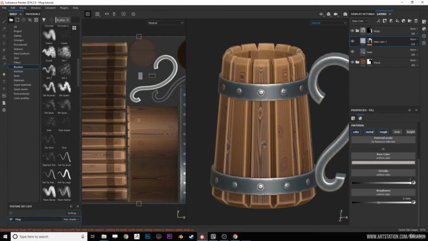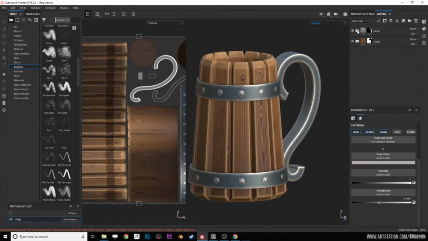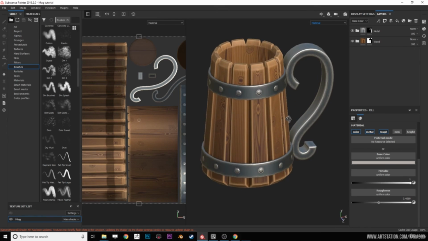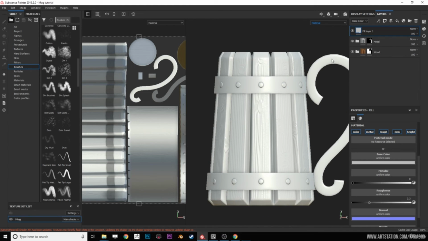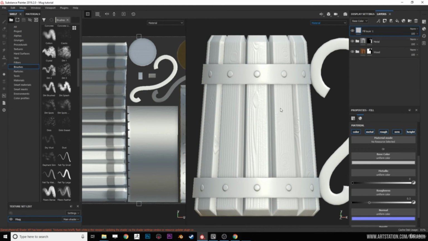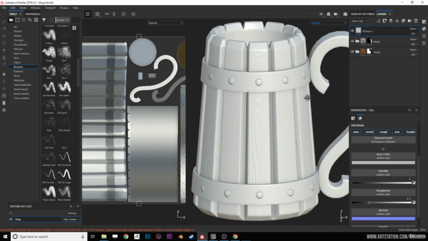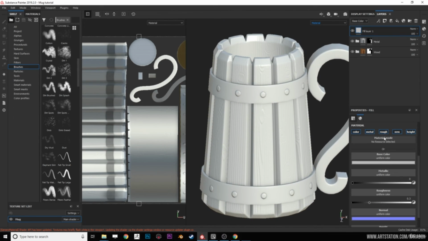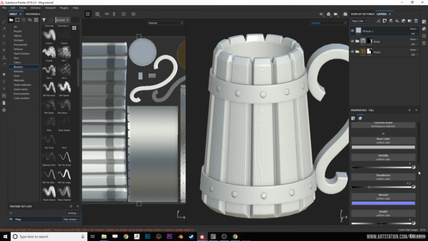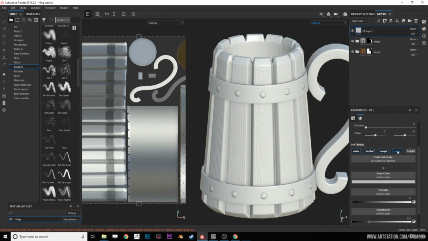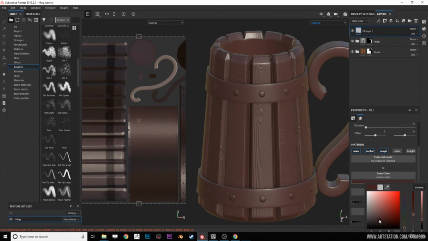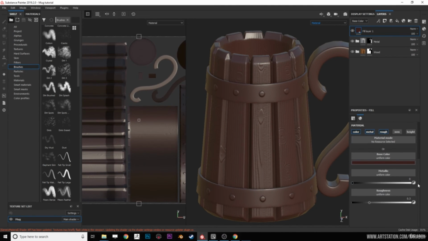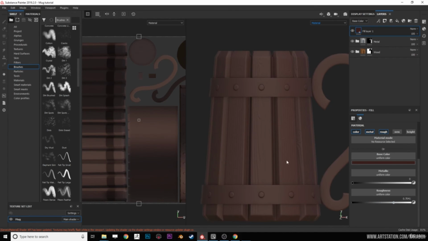We already have our two materials, and now we're going to add the final details to the wall mock. So let's create a new fill layer, and we're going to put this over everything, over the metal and over the wood. This layer is going to be a bit of ambient occlusion influence. Let's turn off the height, turn off the normal, and apply a reddish color for the base color, but quite dark, more or less around here. And in roughness, I'm going to increase the value.